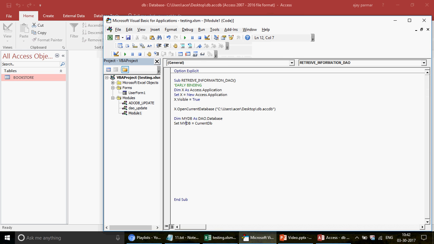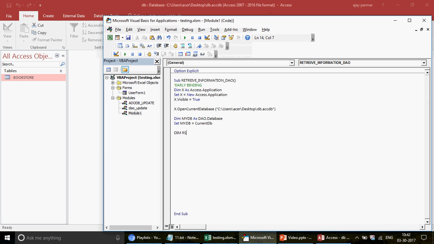That's fine. Because my title also says DB, you should not have the impression in your mind that I'm using the title. No, it has nothing to do with the title. I just created the title as DB, but this has nothing to do with this DB. Whatever Access database you open is going to be considered as my DB going forward in this code. Now, once the database is created, we would like to create a recordset.